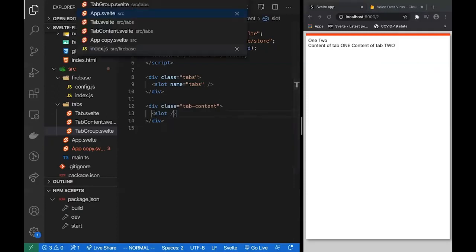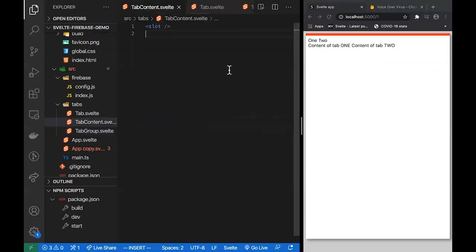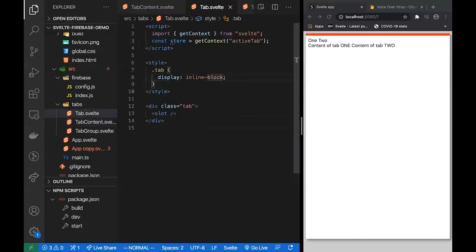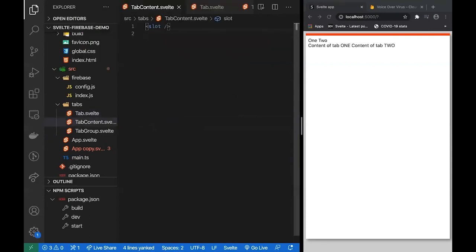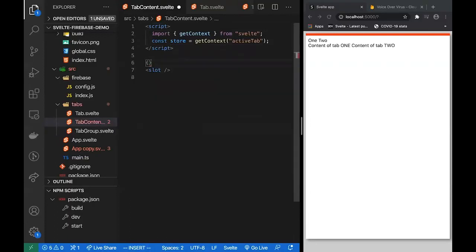It's very easy to hide the one that is not active. All you have to do is go, I'll duplicate this code. Just like I got this code, I simply come back here and say, now you got the store, and I say if $store is equal to my ID, then show me. So this pound sign if is special syntax, basically it's conditional. And keep in mind, it doesn't just hide the slot, it simply doesn't even render it. It's unrendered, unmounted. So obviously ID is unrecognized.